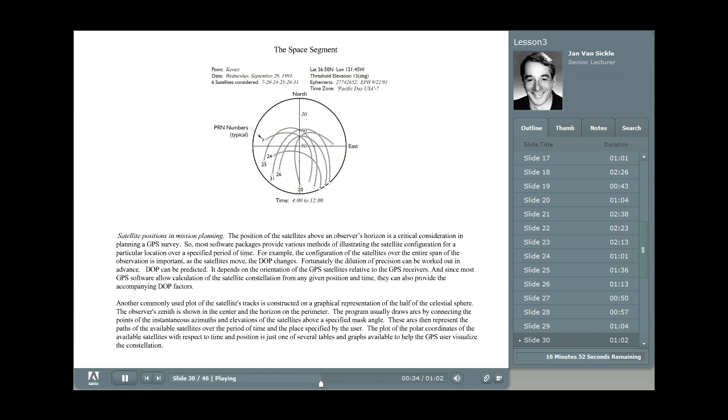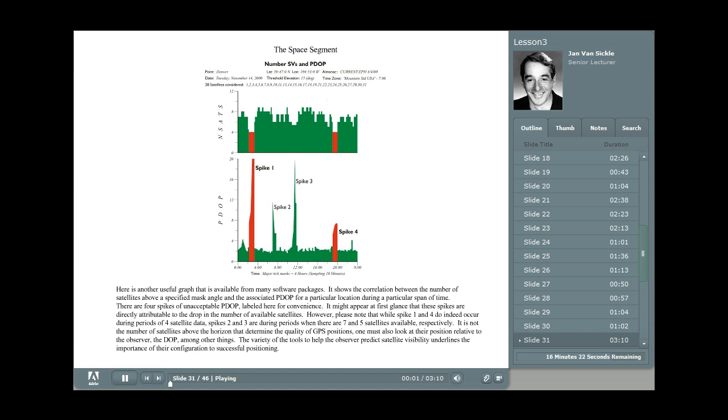The position of the satellites in the sky is critical to good positioning. Here we have a polar plot, as it's called. In other words, this concept would be as if one were looking straight up, and the satellites, as they would cross that point of view. Now, where the satellites are during the window of observation does affect the quality of the outcome. Here's an example of this idea.